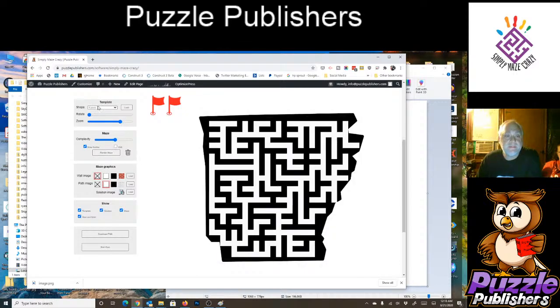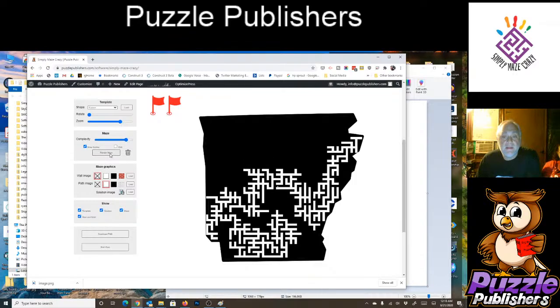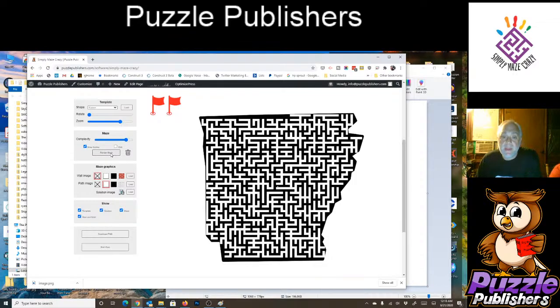There we go. Now, what I want to do is increase the complexity of the maze inside of Arkansas. So I'm going to move the complexity, and then I'm going to re-render the maze.